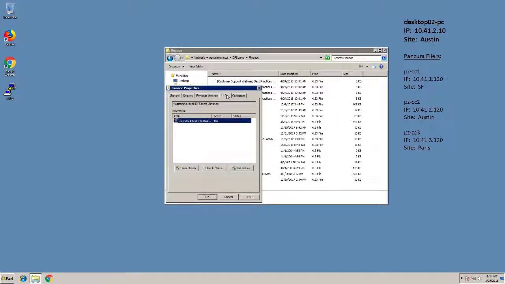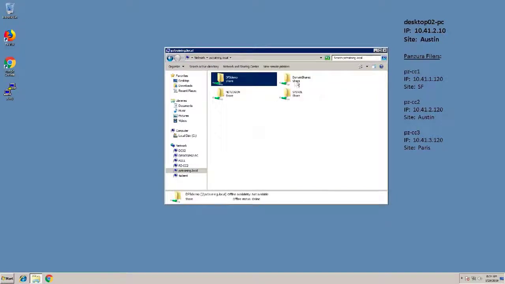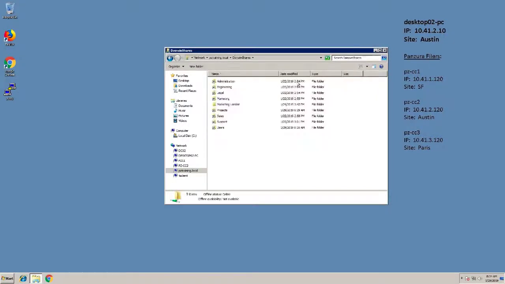In this case, because we've set this up to exclude targets outside the local site, this is the referral list. It's got one whole physical target listed, PZ-CC2, which happens to be the Austin Panzura filer. So we know this works. Let me go back to my other namespace, the existing namespace, domain shares.